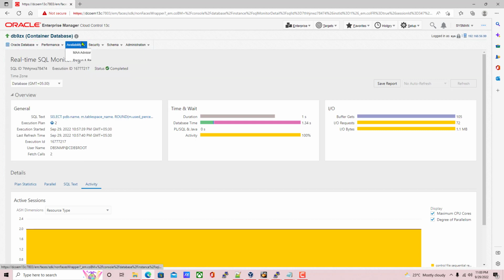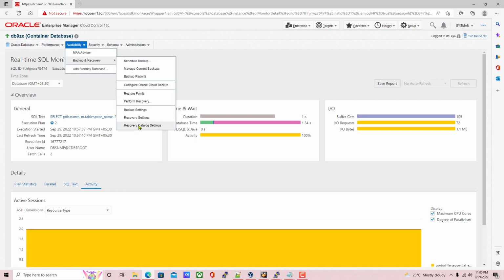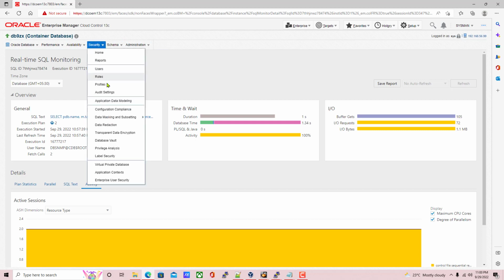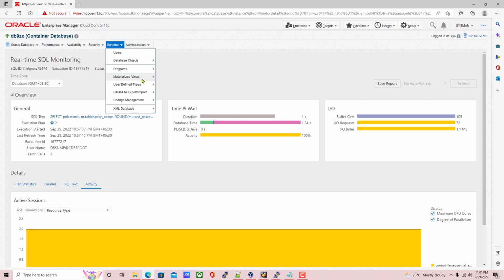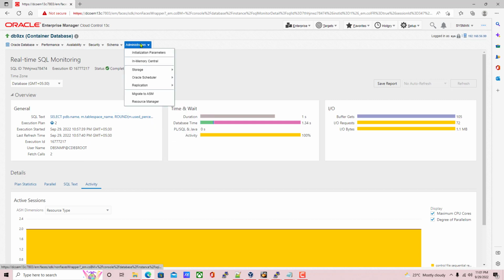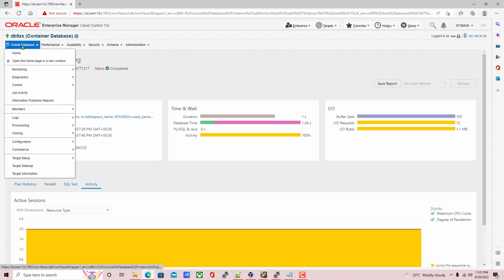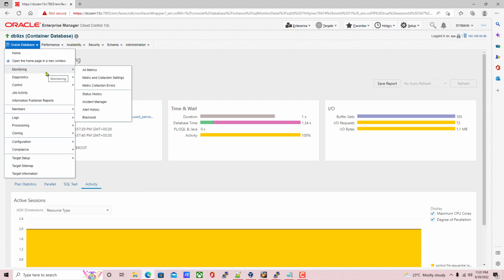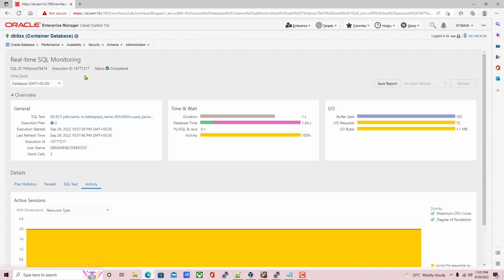I'm not going to explore each and every option, but I'll just show you what all the options available are. So even if you configure it, it will be difficult for the first time, but once you get used to this, you will be able to use all these options. Okay, so if you want to check the tablespace related statistics, if I click on all metrics, I'll be able to see what all the metrics are which are being configured for this particular target.